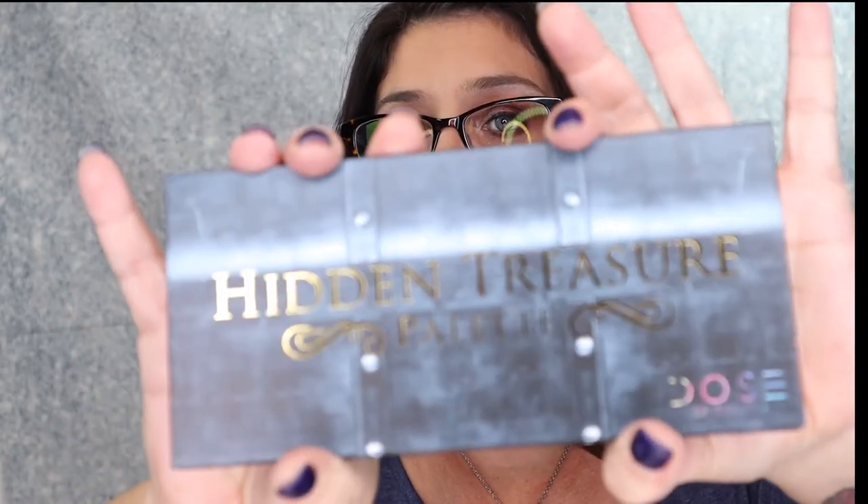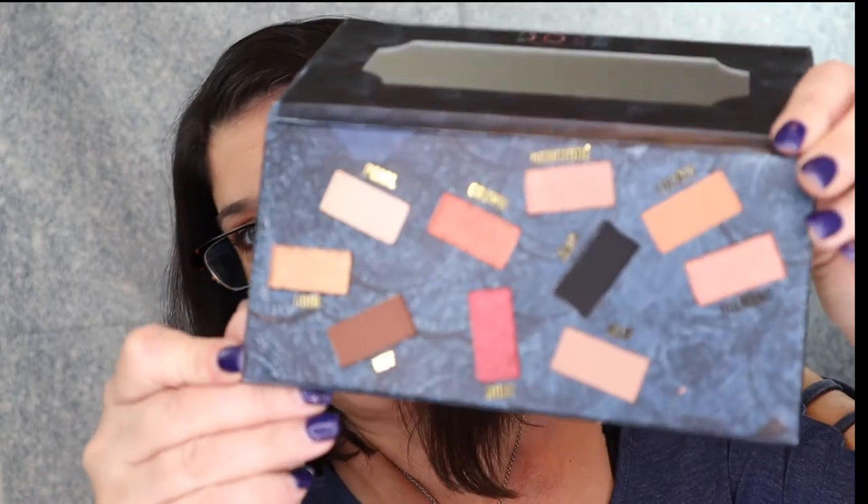And there is the palette right there. It's beautiful, but the way they have these all over the place drives me nuts. I'm not sure what I want to do with this palette, so I'm not going to swatch it to show you guys because I'm not sure if I want to keep it or put it away for a giveaway in the future. This palette drives me insane — it's beautiful, but I have so many of these colors. I'll just put this to the side and save this for you guys for a future date.